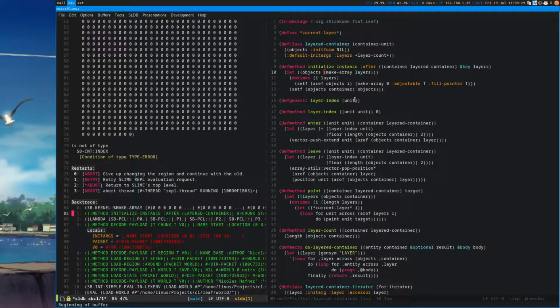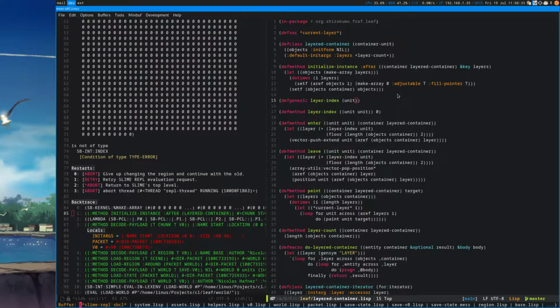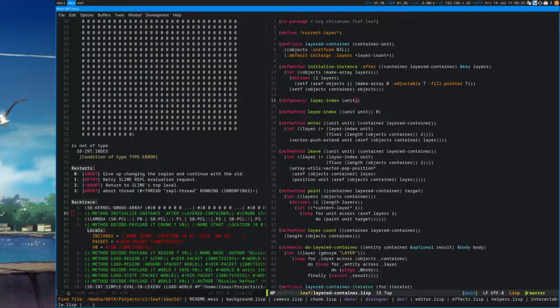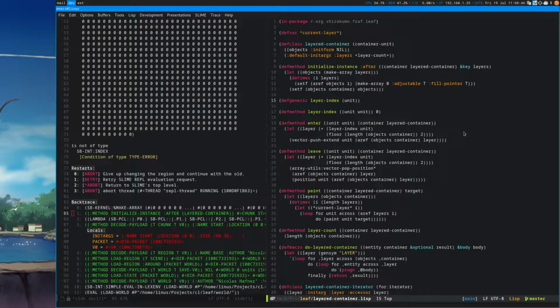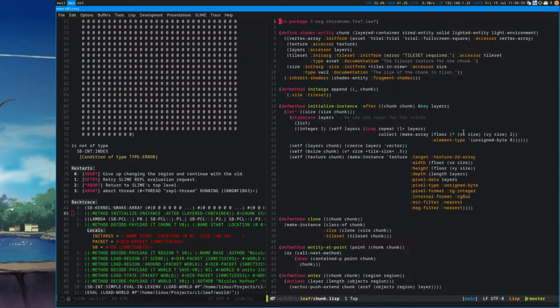Layered container. It's been a while since I tested everything, so... Huh. Yeah. So I need to make this into layered data instead. Not layered date, you dingleberry.